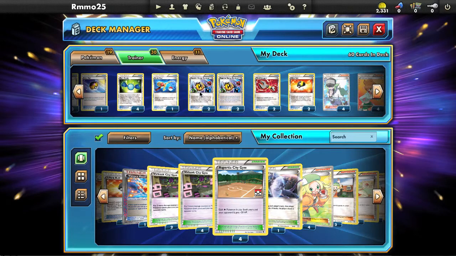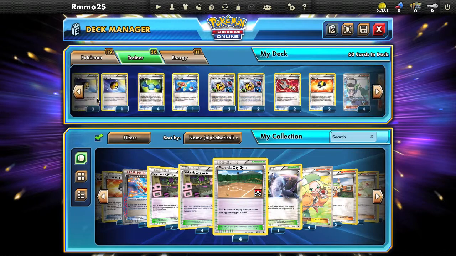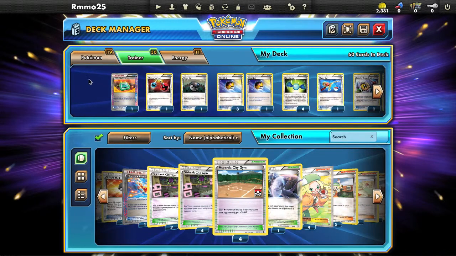I kept the 4 Superior Energy Retrieval and 1 Super Rod, just because that will allow me to safely Juniper away resources that I don't need right now so I can set up faster, and I will be able to recover them through Super Rod, and in case of trainers and supporters with Dowsing Machine.